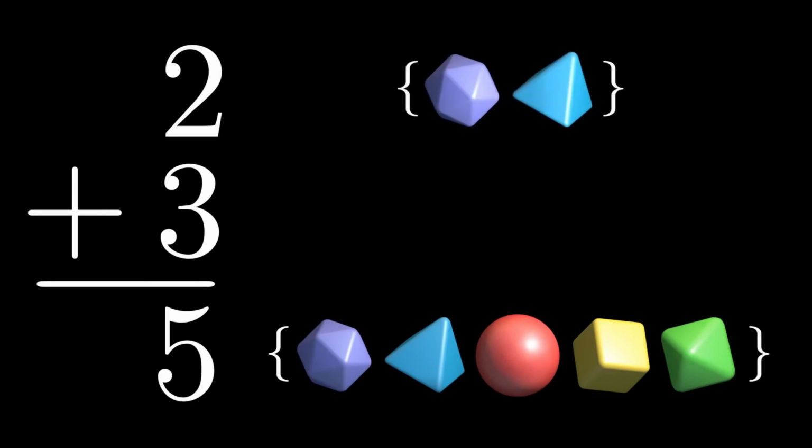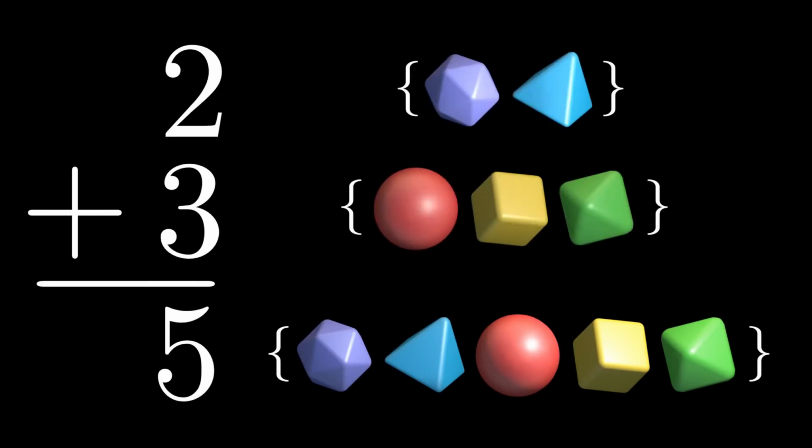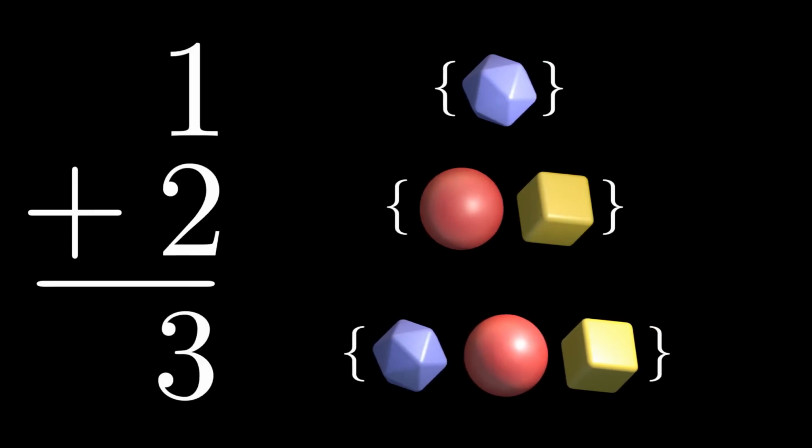For example, consider this sum. Notice that 5 is also the number of elements we get if we combine a set with 2 elements and a set with 3 elements. In this way, we can define what it means to add cardinalities by defining something to do on the sets those cardinalities describe. Using this definition, we get an operation that behaves exactly like conventional arithmetic addition for finite numbers, but we can apply it to infinite numbers as well.